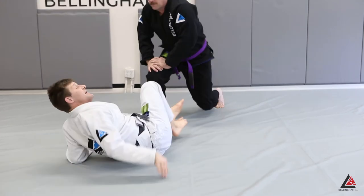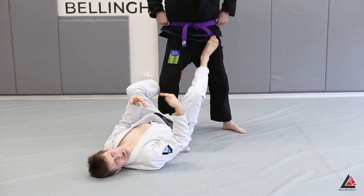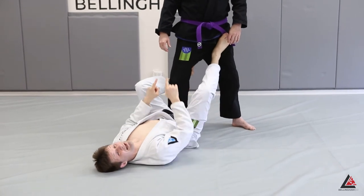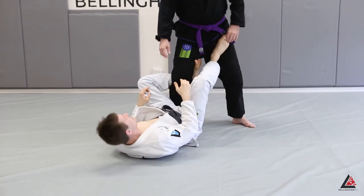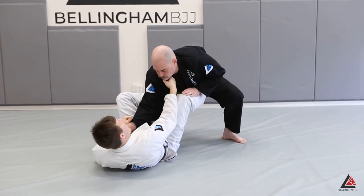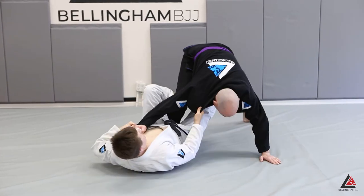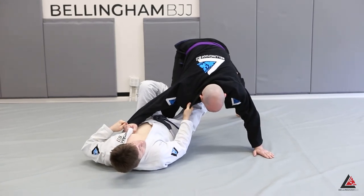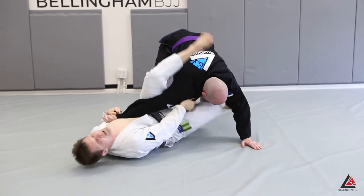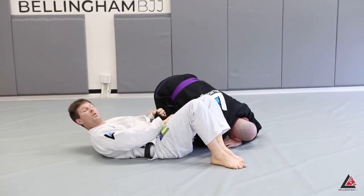A really critical detail here: we want to extend his arm. First, we want to disrupt his base — if his arm is out like this, his arm is exposed and his base is off. Second, I need to get my hips as high as possible up into his armpit. My partner comes down and grabs my collar. I get the same-side sleeve grip and the cross collar grip. I pull with my collar in one direction while pushing away with my outside foot at his knee, making him base. Once his arm comes out, my hips come up — if I have to step on his hip to do it, great. Turn my knee down, leg goes in front, and my weight and stomping enables me to come to the top.